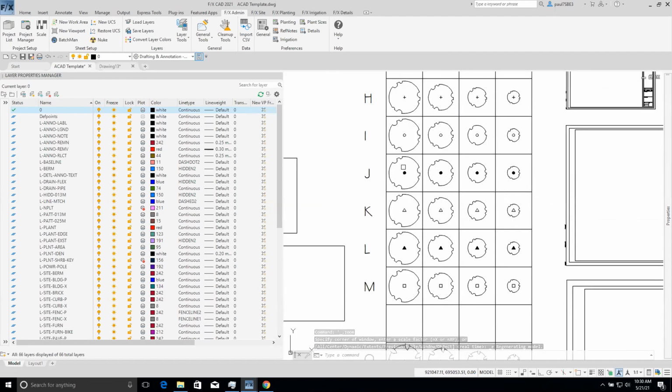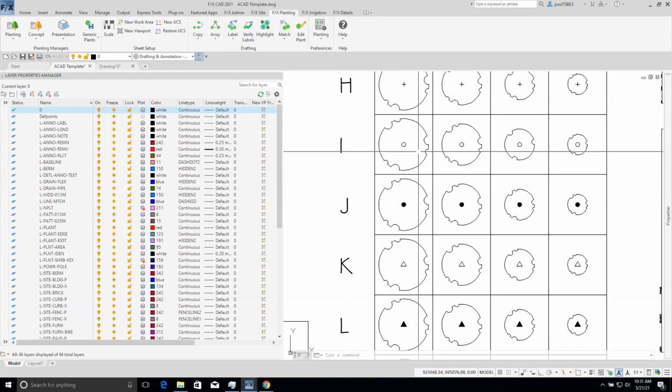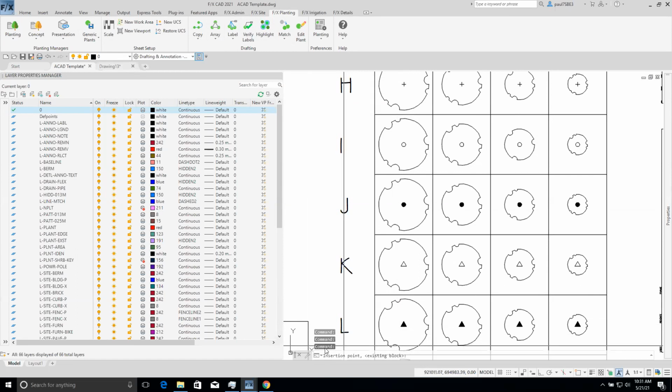These symbols, we have a big library of plant symbols already that you can use for your plants. But if, say, this symbol isn't in our library, you have a very specific plant symbol that you want to use, you can totally add those into the block library and access them anytime you are working with plants. And just very quickly, how you can do that is in your planting ribbon, there is a button, I believe it's here, under generic plants called Save Plant Block. And if you click on that, you're going to want to follow the prompts down in the command line.